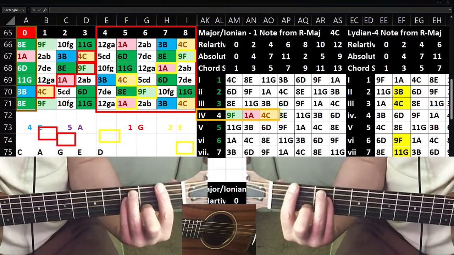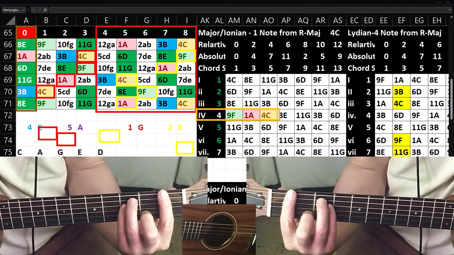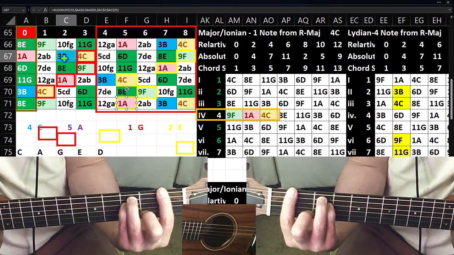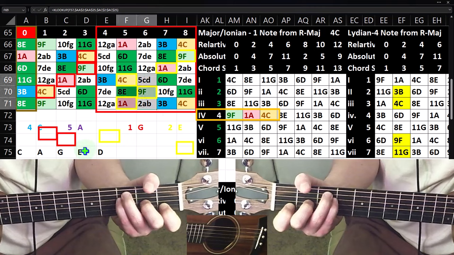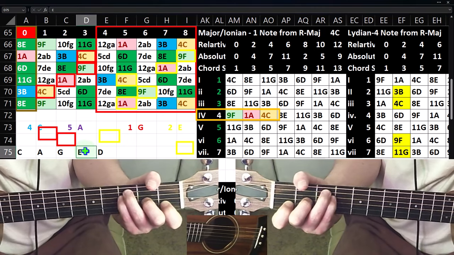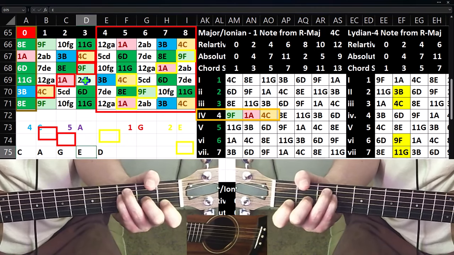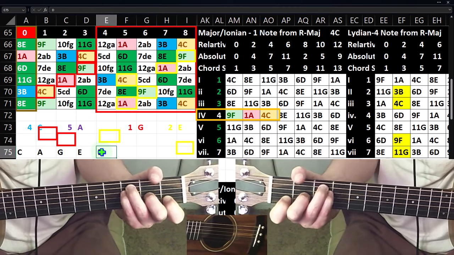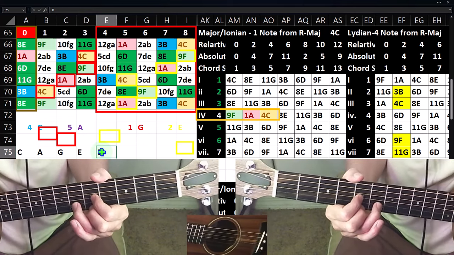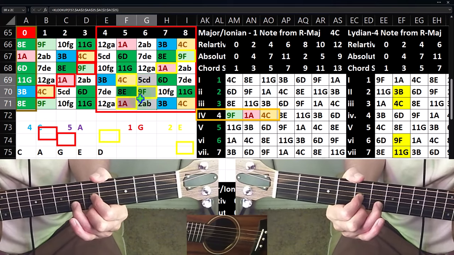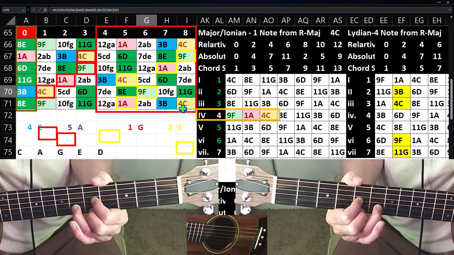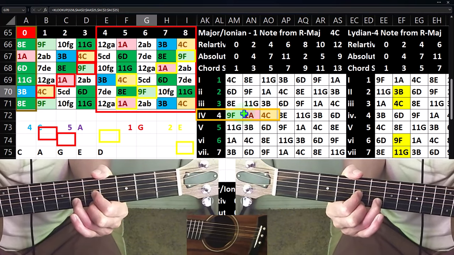And just to connect this, so you can see the cage type of system, this is an E bar chord that we're using to play the F in open position. So if we were on an E shape in our caged system, the next shape over to make an F chord, the shape that would be in open position, is a D. Now most people see the D as these three notes. So you can see that's kind of like a D type of shape. Most people see that as a D type of shape. It's actually playing an F chord and it has the three notes in it. So we don't need to add anything else.